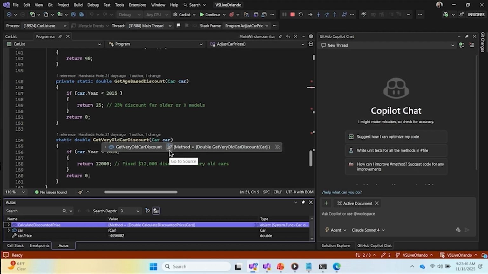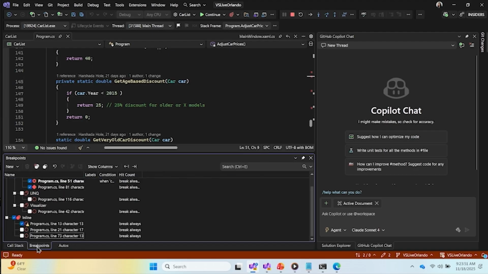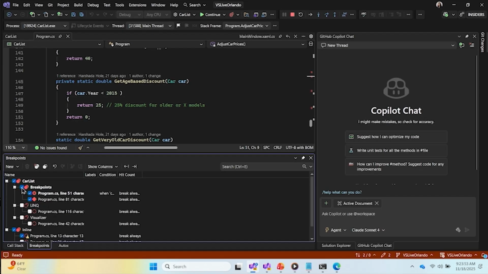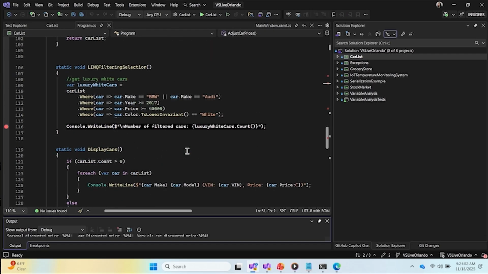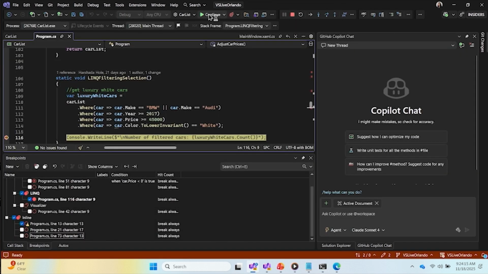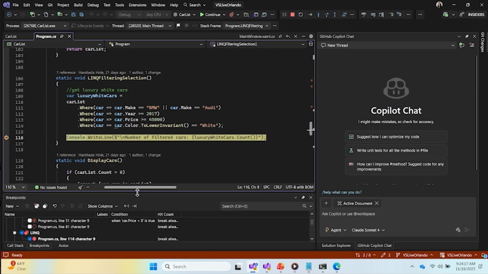Before I go to the next demo, I want to show one thing quickly. I'm going to go back to my breakpoints again. So we saw a little bit around LINQ query. A lot of times we also have LINQ query in our code. So for example, I have again a super simple example to show you around a LINQ query inside my code. We recently added something called a LINQ hover or a LINQ visualizer.